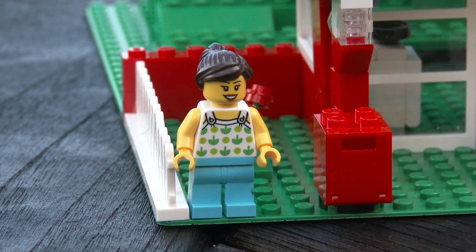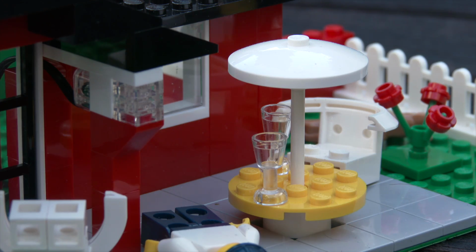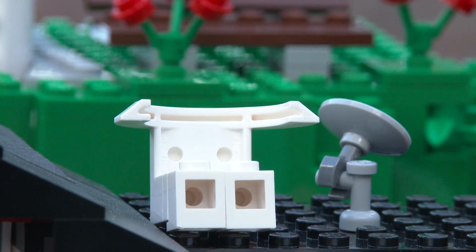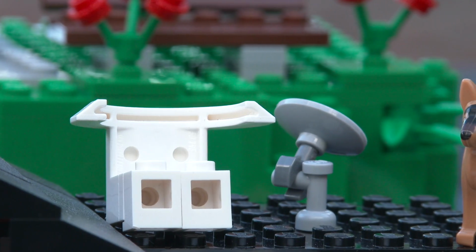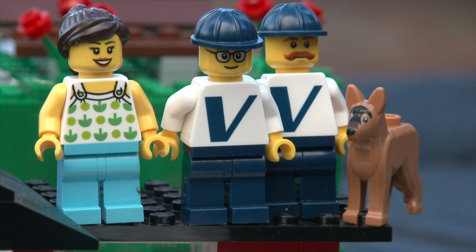We get these walls, which are very simplistic, and I just love this design. Over here we have some tiled elements, as well as a table with a few wine glasses. Of course, sometimes the hard-working Vestas workers really need to chill off and just drink some wine. And I do really like the chair designs. It's actually very unique and reminiscent of the classic way you should build with LEGO Creator Expert. It takes a unique approach and embraces it. I really appreciate it.